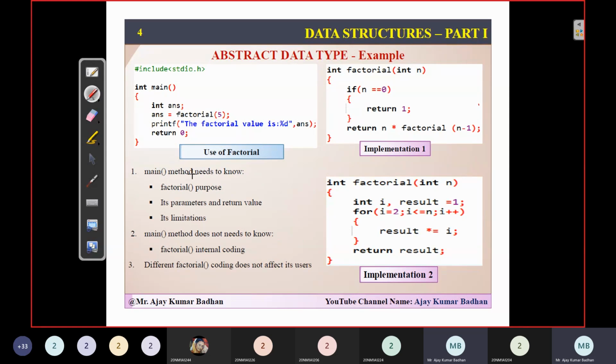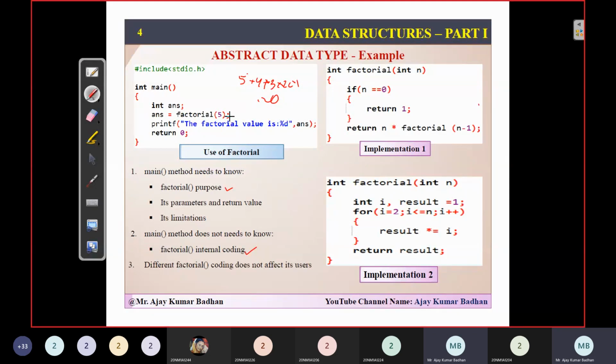You can see here, the main method needs to know only the factorial purpose. Means you come to know what exactly this factorial is going to do, that is 5 into 4, 3, 2, 1, and output should be 120. This is what you know. But it will have no information of the internal coding of the factorial.